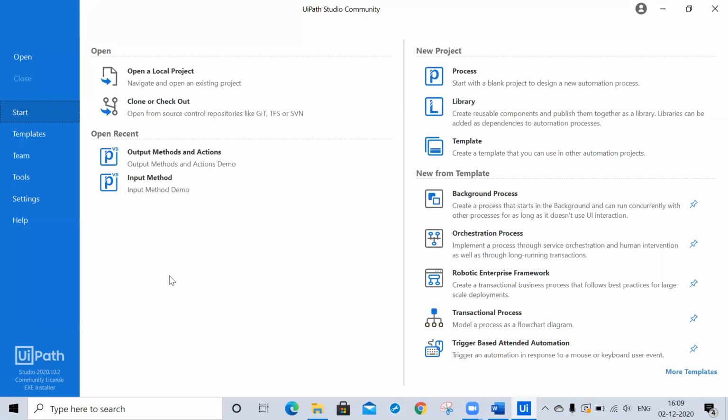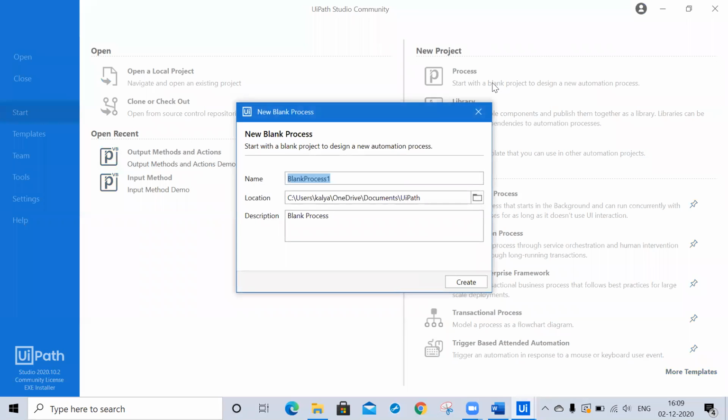So go to the Studio and click on the process. You can give any name to your process and click on create.